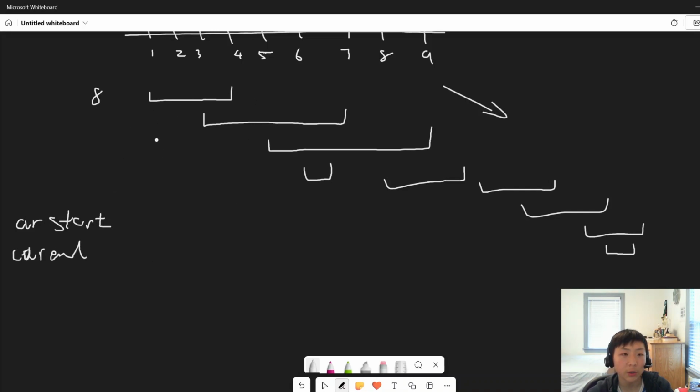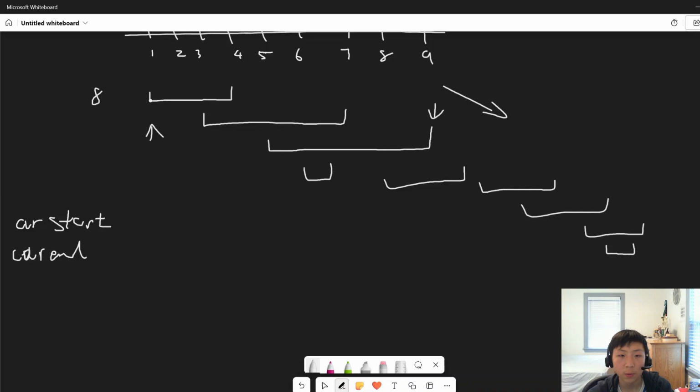So the current start time was over here, and the current end time is over here, let's say, for the first cow. And as we keep going, we're going to check the start of the current cow with the current end time, and if it's smaller, it's connected. And then we're going to update the current end time to this. And now that means we have an interval like this, essentially, because these are connected. And so we go to the next one and we're like, okay, so this start time is smaller than the current end time, so that means it's connected again. So we can update our current end time.